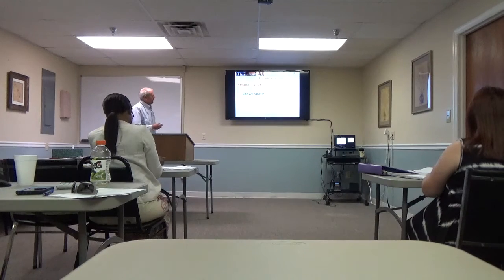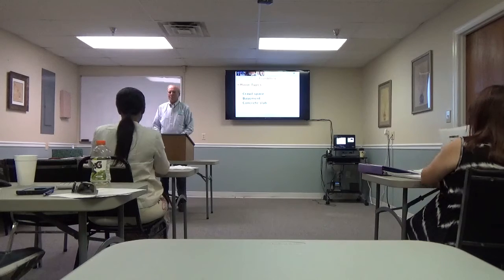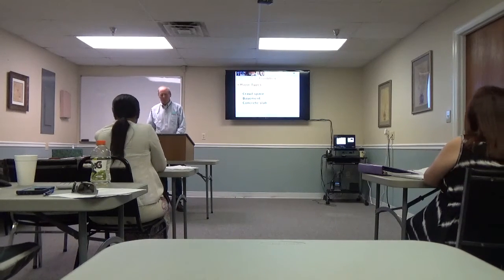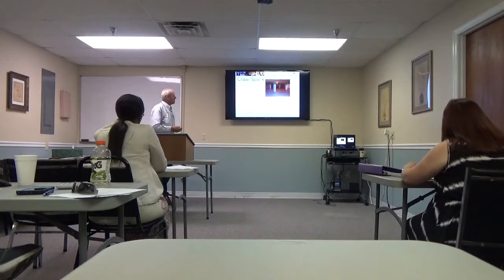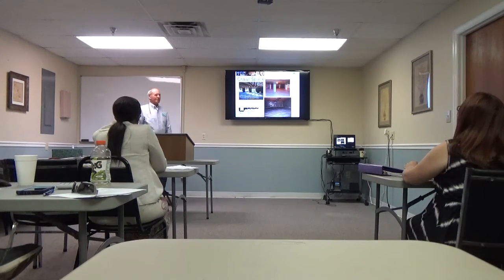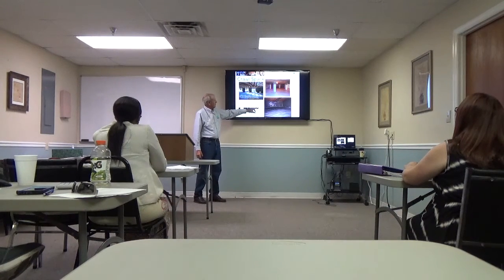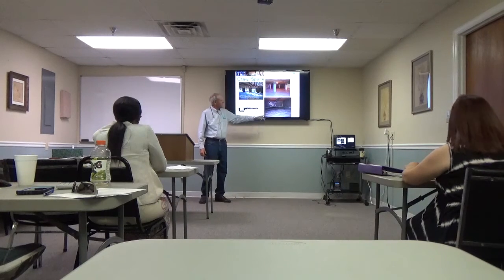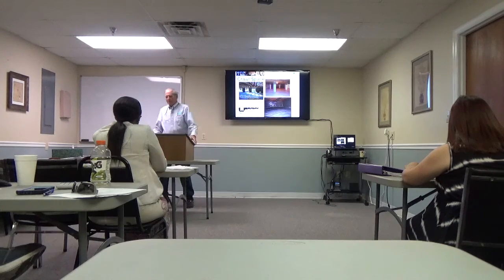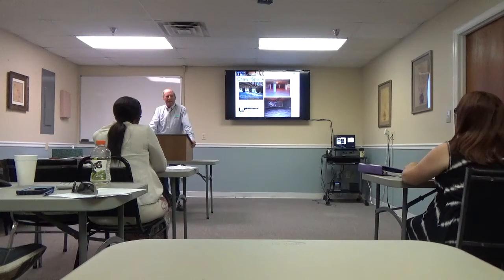Now, major types of foundations: we know we have a crawl space, we have a basement possible, and a concrete slab. First one we're going to talk about is a crawl space. Here's a house that's built up off the ground. It's called a crawl space. Right here, the picture of it. As you can see, all three pictures. Some people prefer houses built up off the ground. Some people prefer slabs. I guess it's a personal preference. There's pluses and minuses for either one.